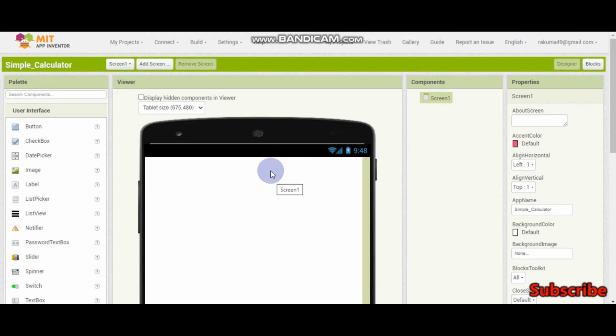I am Krishna Raghavendran, and in this tutorial we are going to learn how to make a simple calculator in MIT App Inventor. So let's start. This calculator will not be like the calculators which are there in the mobile. It's just a simple one in which there'll be two text boxes and the user should enter some number in both the text boxes, and there'll be four operations, and if they click the operation it will show the result.